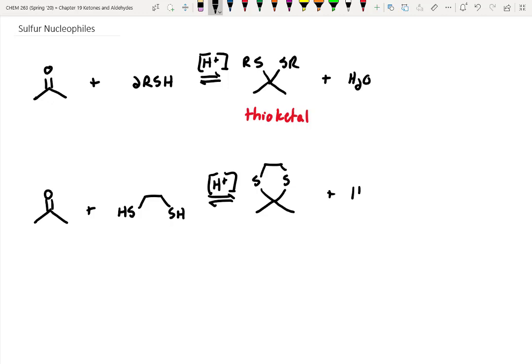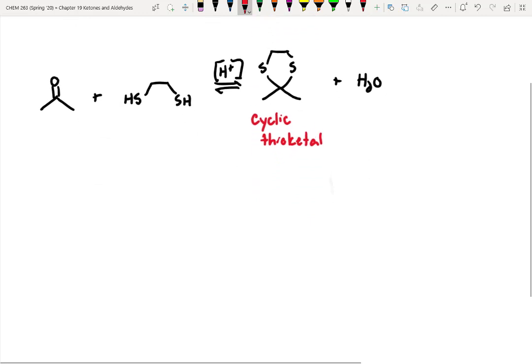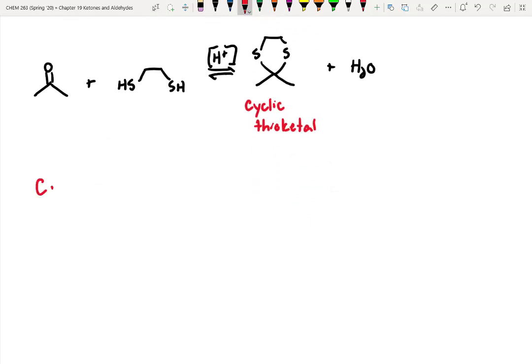Again, you're going to kick off water as a leaving group, and this is referred to as a cyclic thioketal. It's usually not used for protecting purposes, primarily because the starting material is so stinky, but it is useful for another trick.